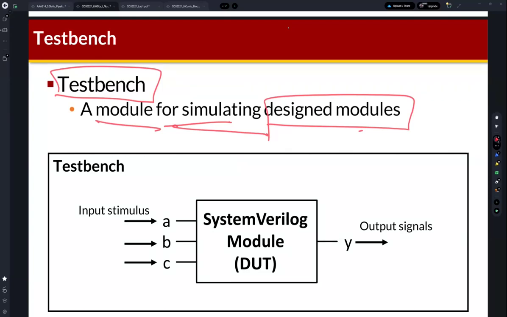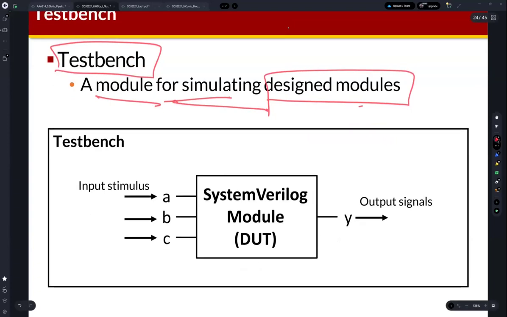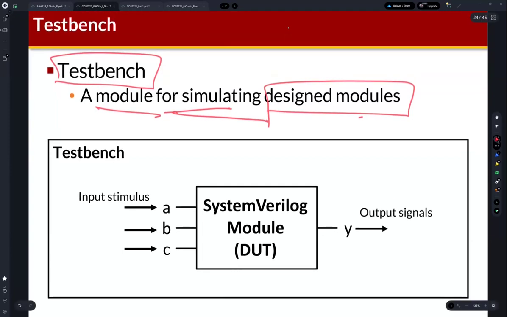Maybe even though you are familiar with some kinds of programming languages, you are not familiar with this verification model, because you need to remember that hardware description languages are designed for implementing real hardware, right?